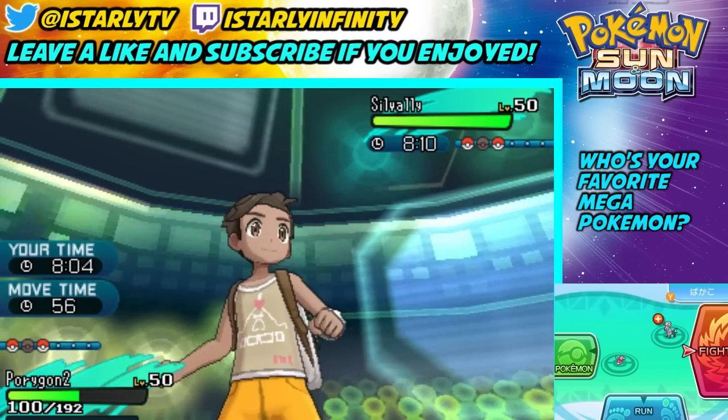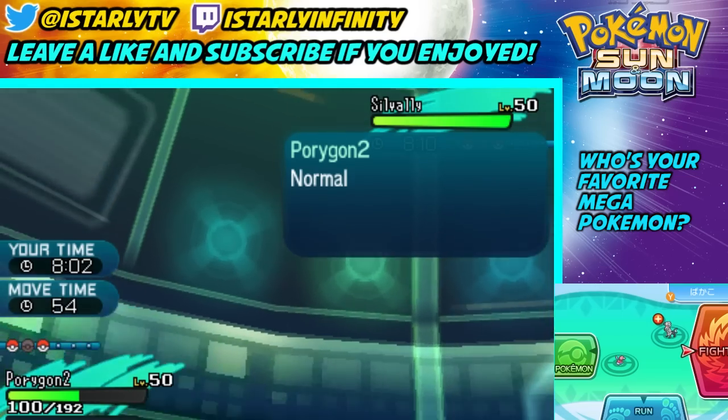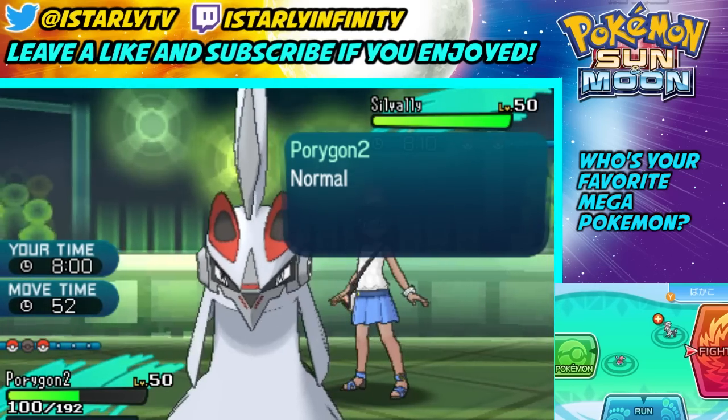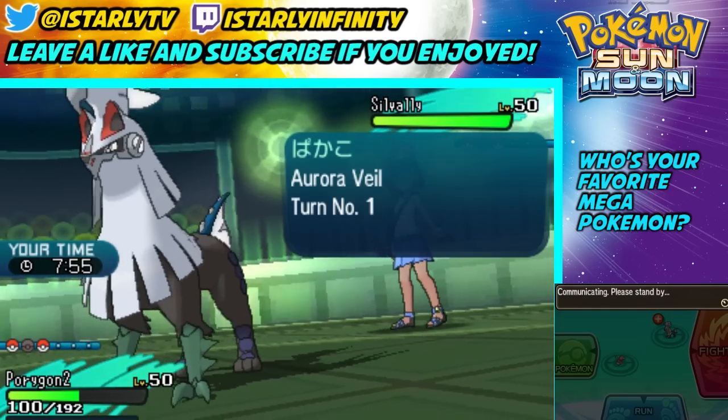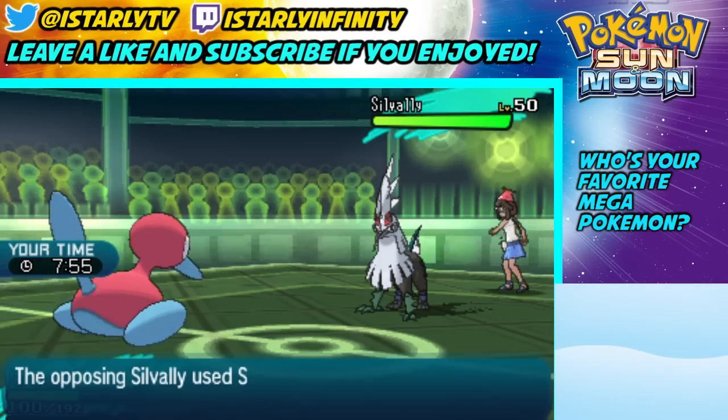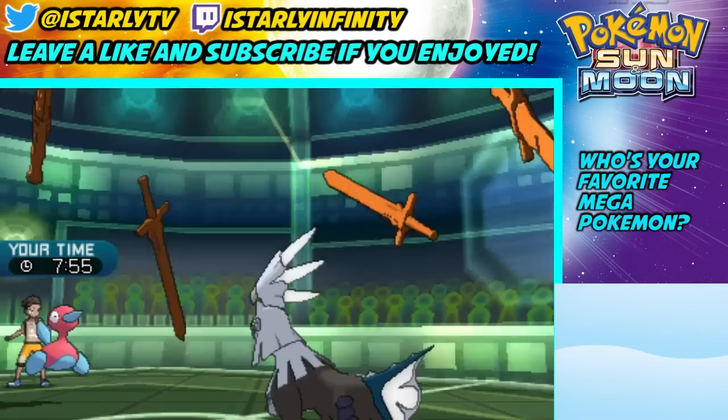I know Silvally gets Flamethrower. I know it gets Flame Charge, which could be very, very problematic if I switch an Aegislash here. So for that reason, I'm just going to stay in and recover just to scout what my opponent's got going on with their Silvally. They're going for Swords Dance.